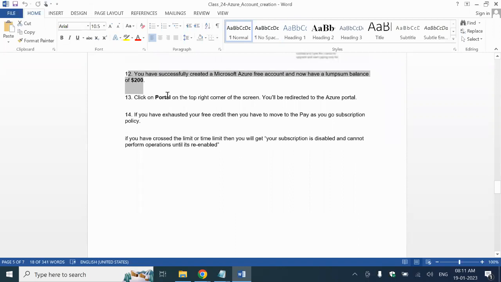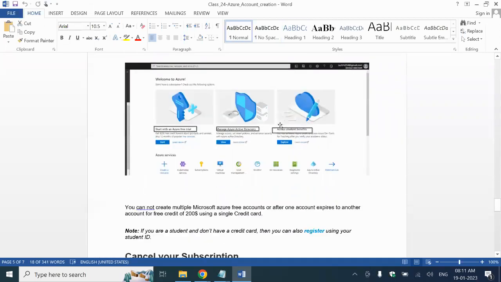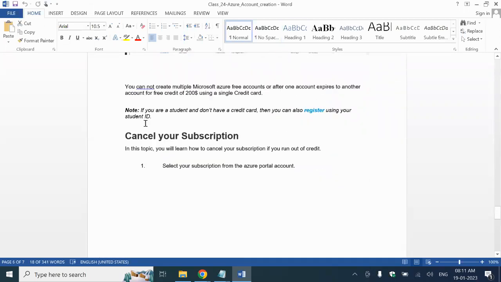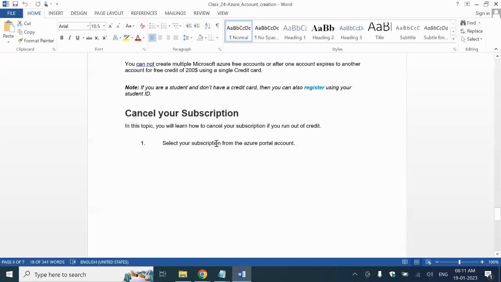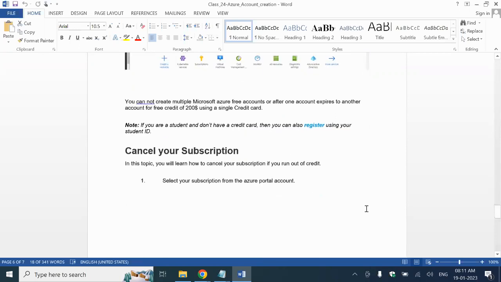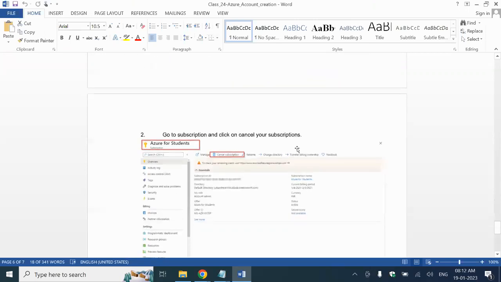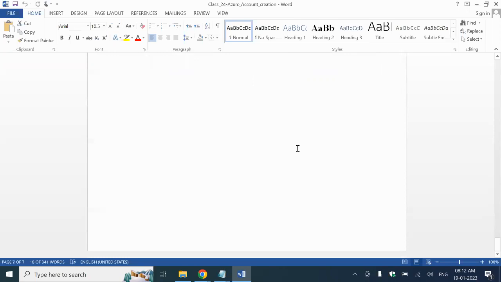For the Azure portal, if you have an Outlook or Microsoft account, you can create it with that account, or you can create it with a new account also. When you go for that, always go for the Azure free trial subscription. Once this is completed, it will show that you need to go for the pay-per-use basis. This is how we create an Azure account.